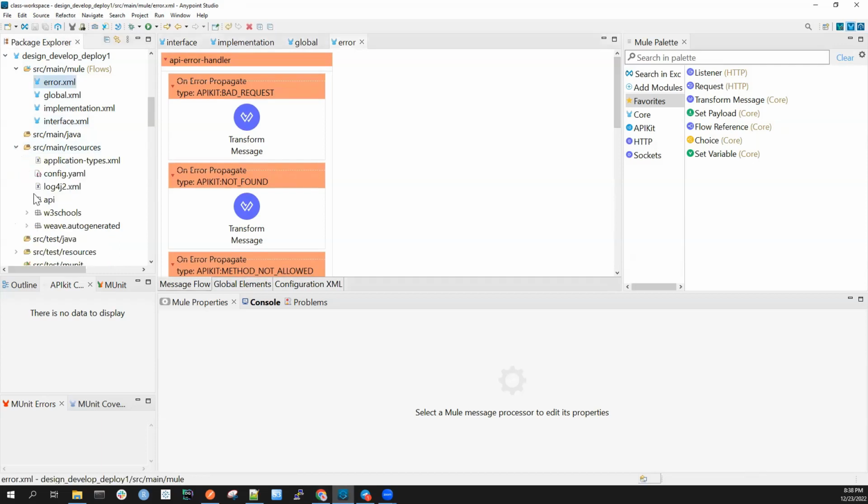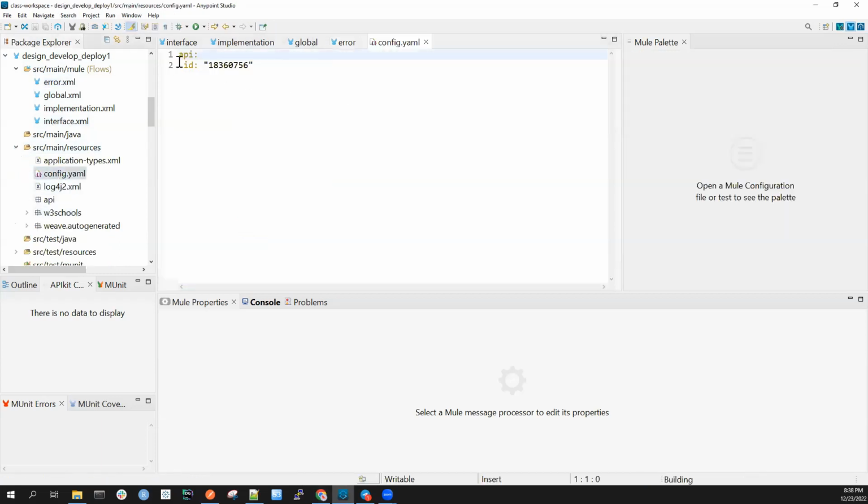We have in this one also a configuration file. We have this config file, right? This config file, for example, has the ID of the API in API Manager. That API doesn't exist anymore, but when we were testing with API with basic endpoint with auto discovery, for the auto discovery we needed this API ID, and we have this ID. So when we add auto discovery, we have to give it this ID.